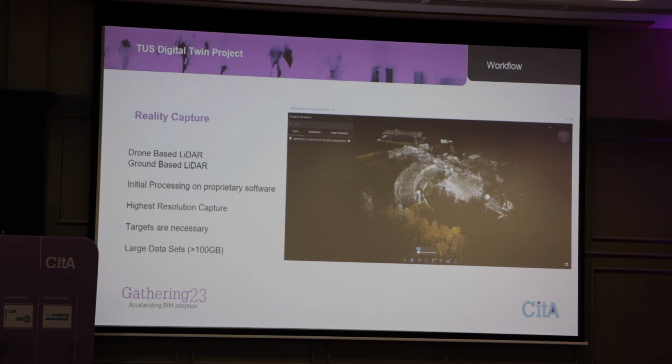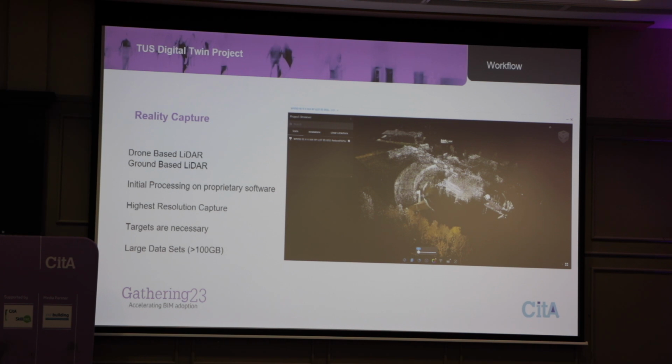Now, the other thing we did was we went for the highest resolution capture we could take. That did add to scan time, it added to processing time and everything else, but it's easier to downgrade further on in your work processes. Once you've got a high quality, the best you can get type of scan, then you've got choices. But if you capture in low resolution, then you can't improve upon that.